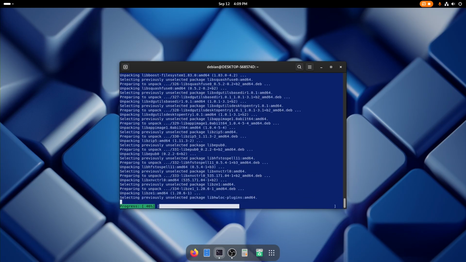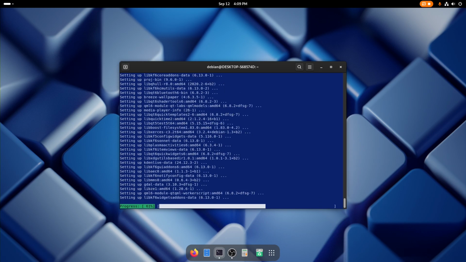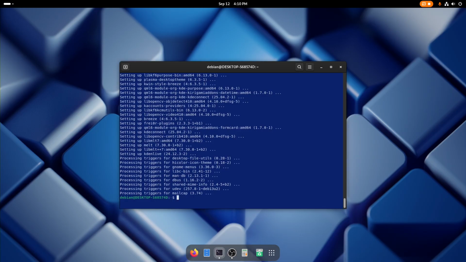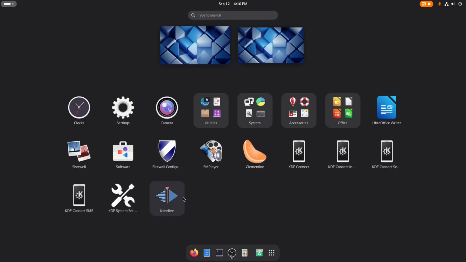And I like the way this is coming out. I wonder if there's a way of, let's see. So we installed Kdenlive, and there it is. Oh, installed a whole bunch of dependencies.